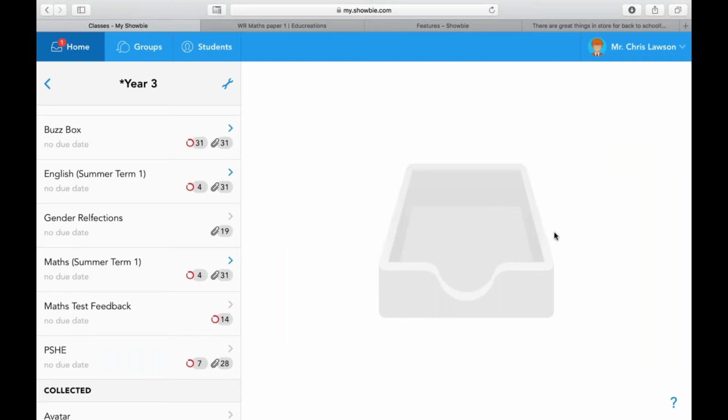Awesome. Thanks so much for that, Chris. Popping back to Simon here, another question that he brought up, which I think is really interesting. What about copyright issues with Showbie? If you took pictures of the pages from, in this example, Kensuke's Kingdom, the book you were talking about earlier on in the webinar, is this okay?